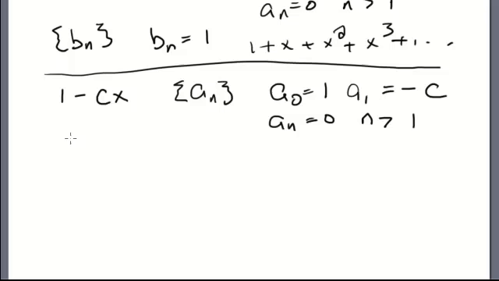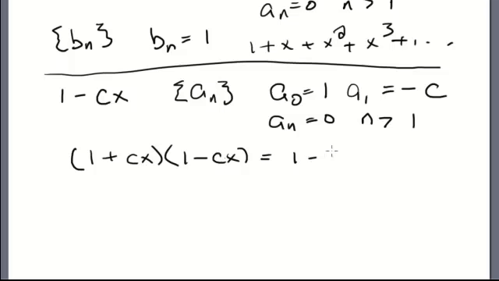So what we want to do is follow the process. I described a process to compute multiplicative inverses last time in my theorem that I proved about sequences with non-zero constant terms having a multiplicative inverse. I'm going to follow that description. So I want to get rid of this cx term, so I multiply by 1 plus cx. And when I multiply that out, there's a 1, there's a cx, and then there's a minus cx, which cancel each other out.